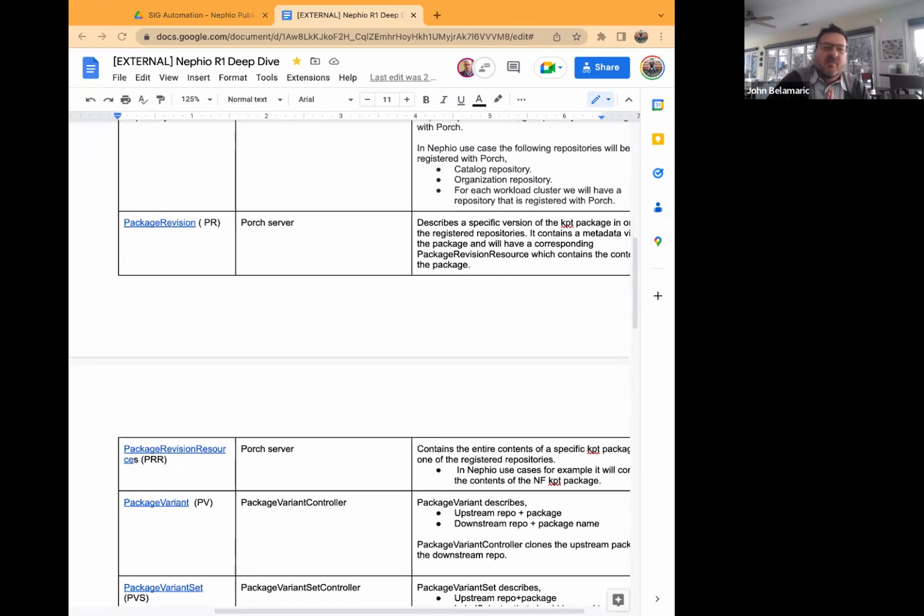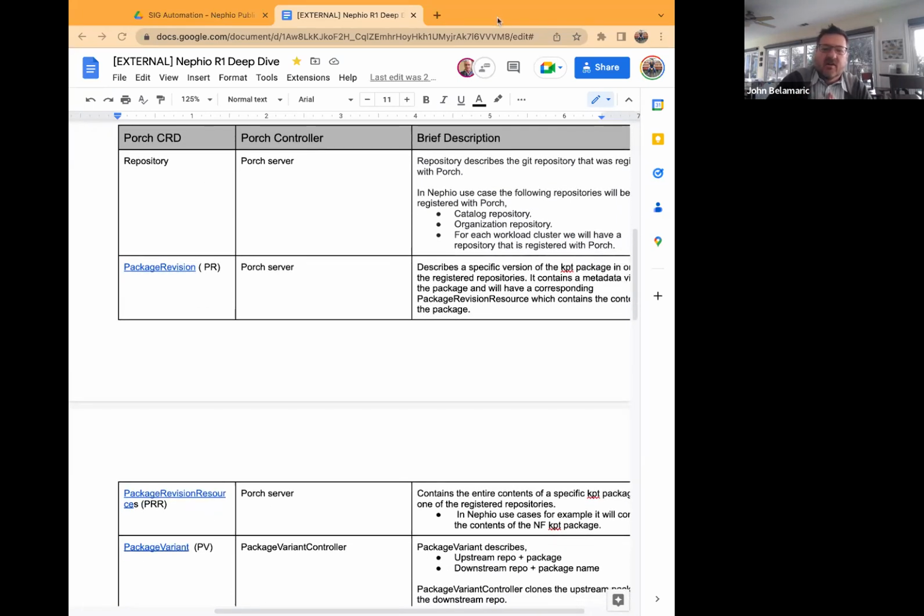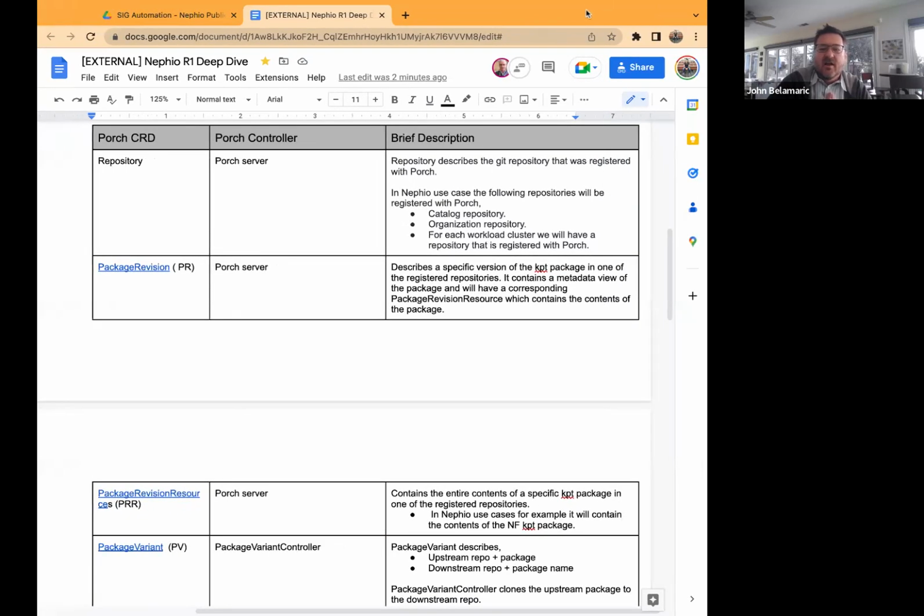So if we scroll back up a little bit, the other thing I wanted to mention about repositories. We categorize these repositories into a catalog, a deployment repository. Whether it's a catalog, an organization, or external, like a team, that's literally just an annotation that the UI uses to display it differently.